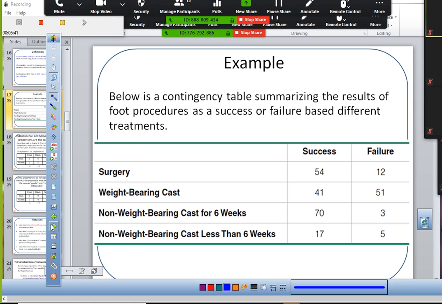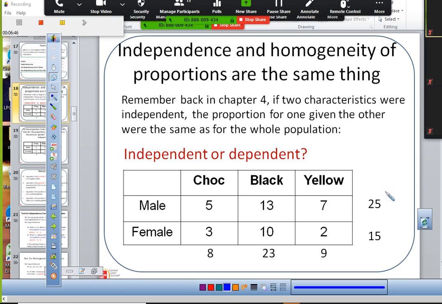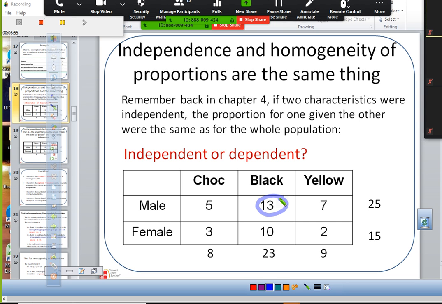Okay, great. This is the one that we should be familiar from Chapter 4 completely. So, for example, my next door neighbor's dog is a black lab. Smokey is male, so he's going to be counted in this group here. He's one of those 13. So these are all just categories, right? What kind of lab is he? What gender is he? And these are all just going to be tally marks. He's going to be one of the tally marks in that group.